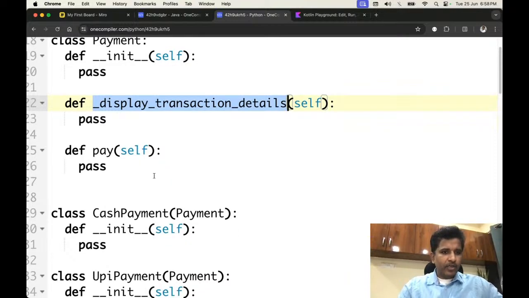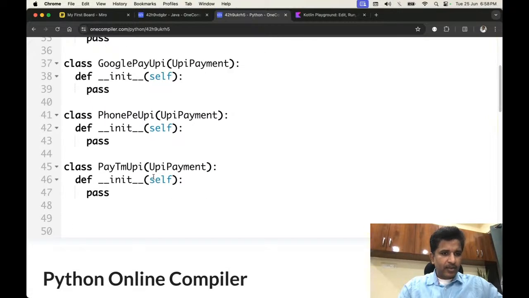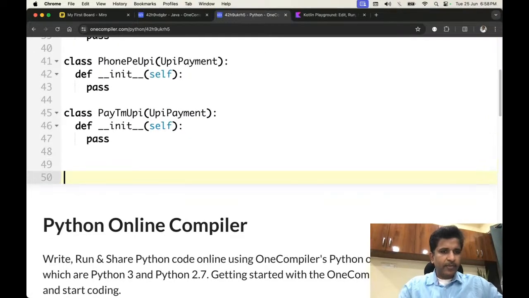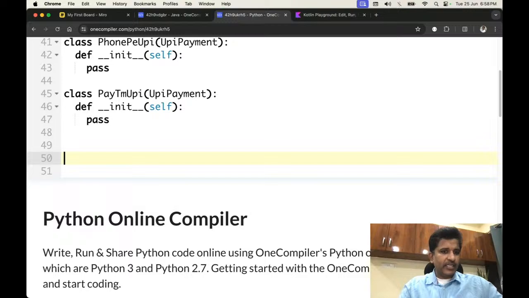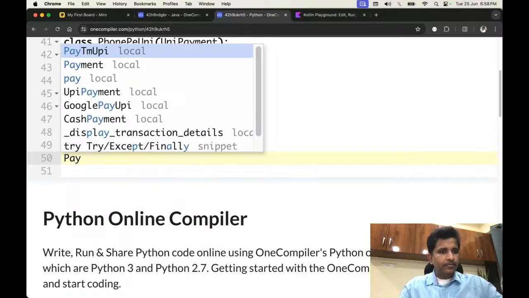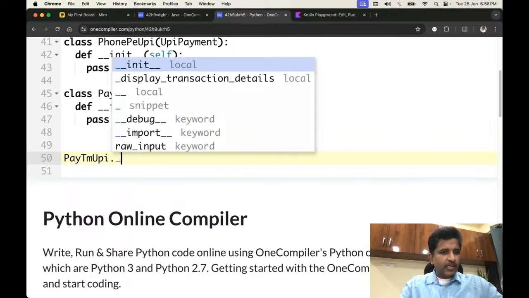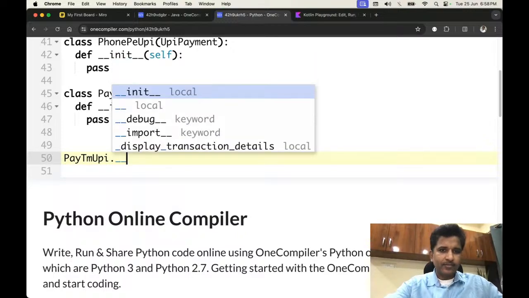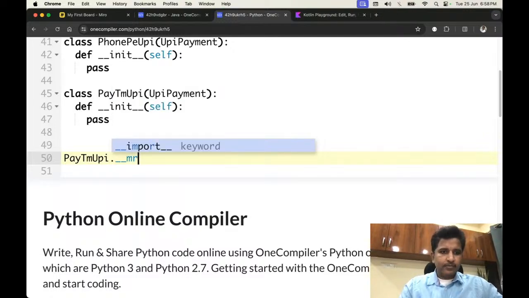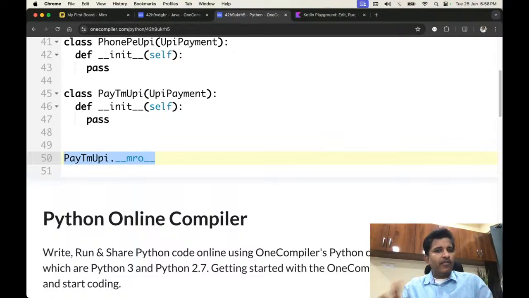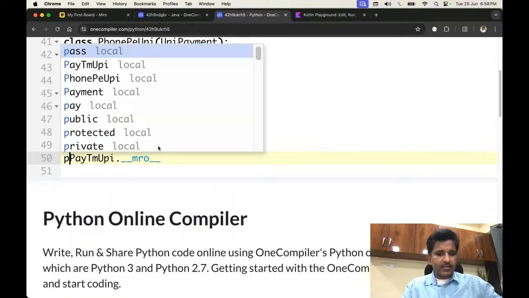For example, if you wanted to see it for Paytm UPI, type Paytm UPI dot underscore underscore, and we can type mro, which is method resolution order. So this will return the order in which it will look up the methods. Let's try to print this once.